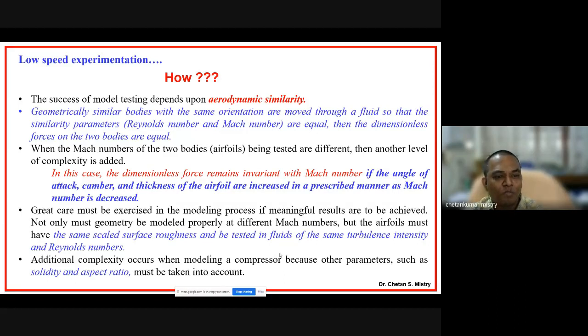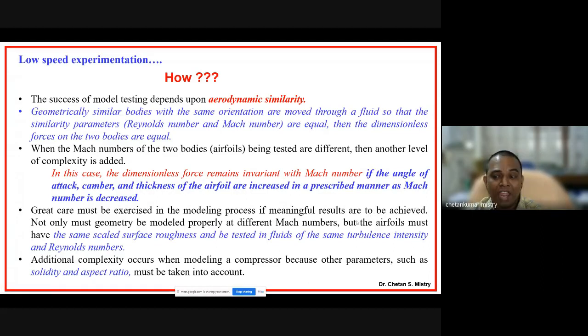The Mach number is a very sensitive issue. Angle of attack, camber, maximum thickness, all these things change your Mach number distribution. You will say, sir, this is one of the constraints. Yes, it is. Next, surface roughness. For a high speed compressor, I can have a few microns of surface roughness. What I make for low speed experimentation may vary in roughness. It may also be possible that the flow we are simulating, its turbulence intensity or Reynolds number, may not meet the requirement.